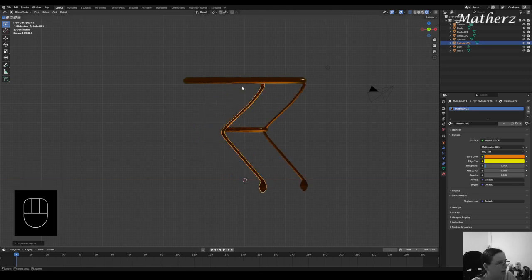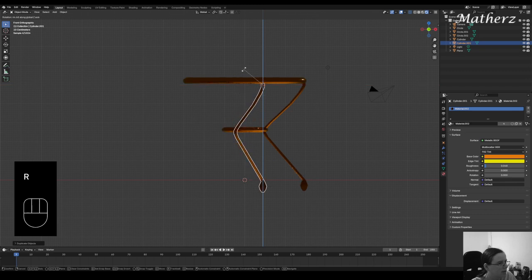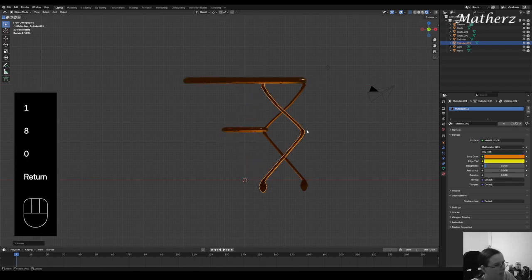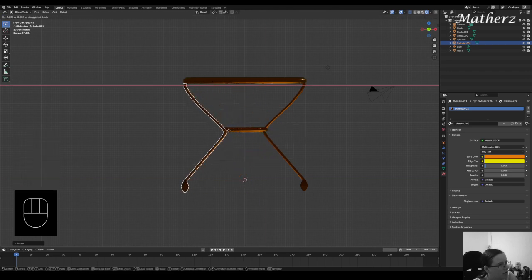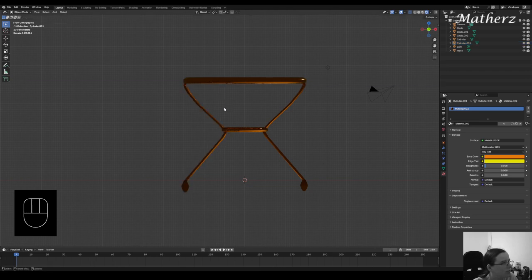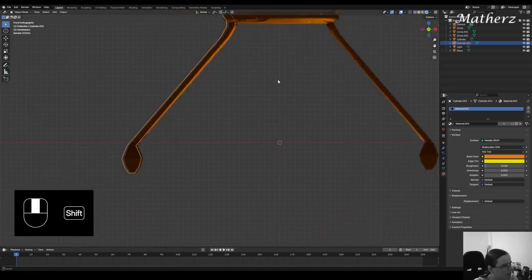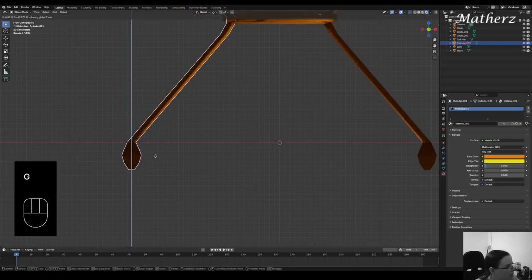We're going to go ahead and rotate this on the Z-axis by 180. Let's press G, move this across. Just make sure that it lines up. I think that's pretty good. Did I move this up just slightly? It looks like I moved it up just ever so slightly. Yeah, okay, so that corner's got to be on the red there.